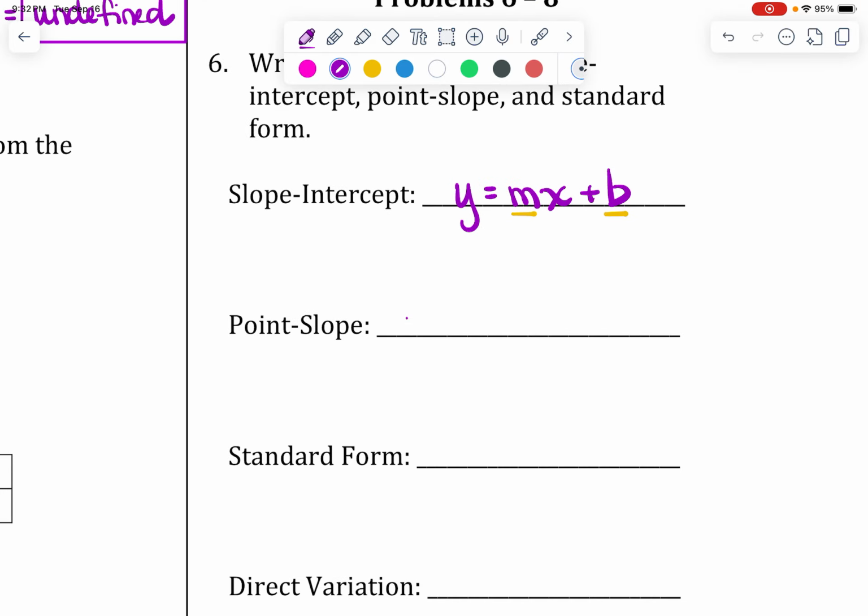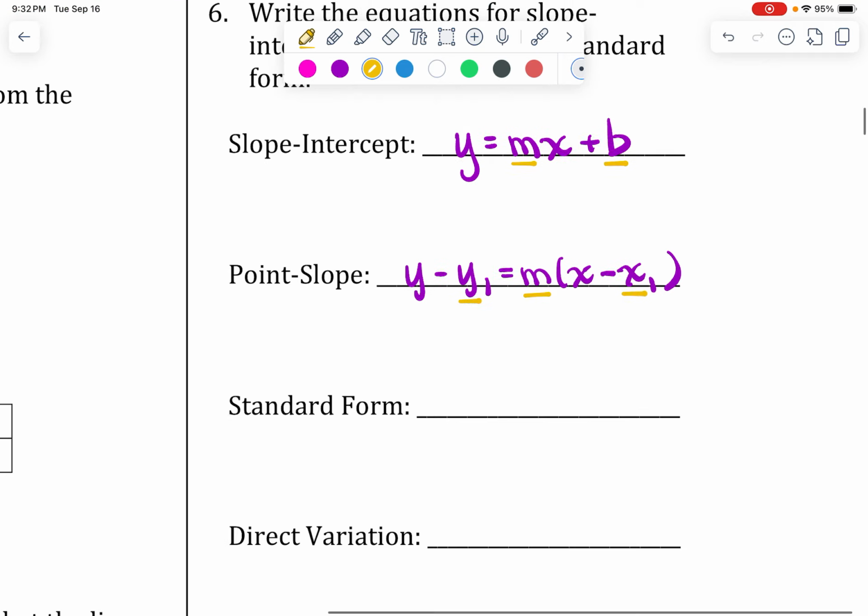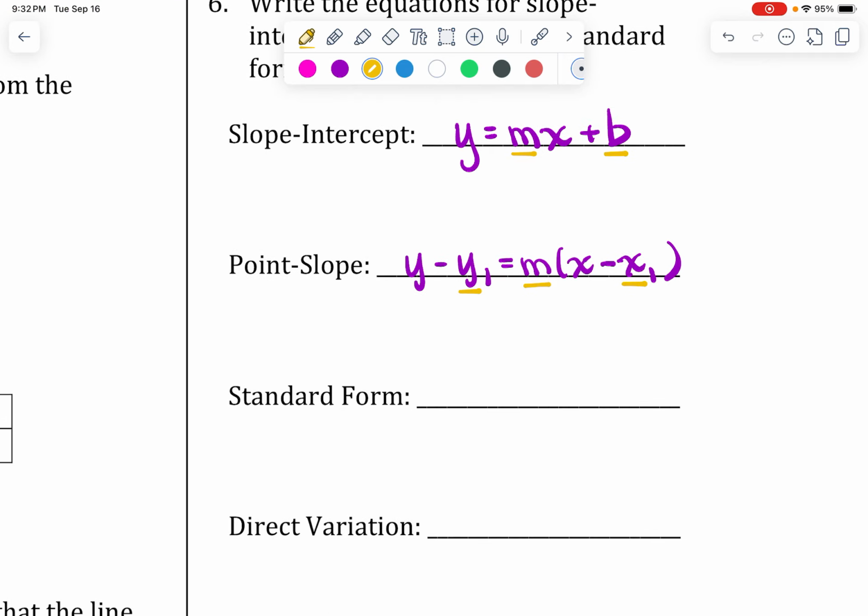Then we have point-slope form, which is y minus y1 equals m times x minus x1. And it's called point-slope form because the x1, y1 is one of the points on your line, typically not the y-intercept, right? Because the whole point of point-slope, here's your slope, by the way, the whole point of point-slope is a middleman to get to y equals mx plus b. That's literally the only reason why we use point-slope, okay?